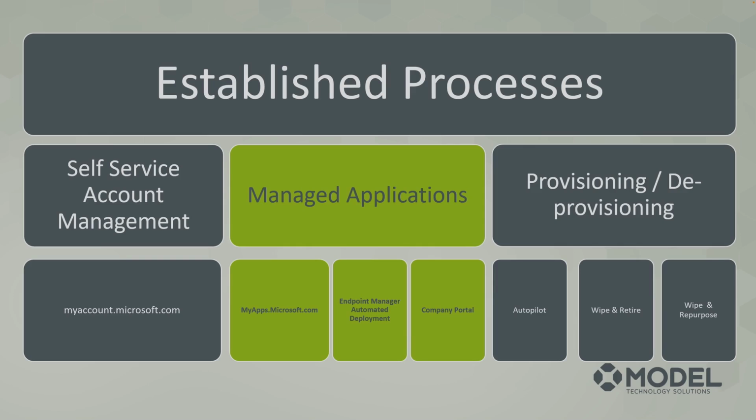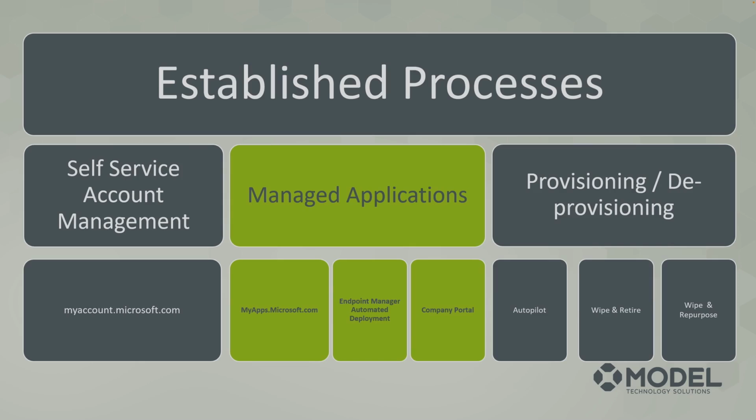And finally, those established processes. So this looks a little bit like an eye chart, but I'll take you through it. The established processes, and this is reassessed and ongoing as time goes on, but something like self-service account management. Well, the process there is go to myaccount.microsoft.com. And there you'll see security info, password info, settings and privacy, the organizations you belong to, your sign-ins, your devices, a whole bunch of different things that you can do and interact with. And so anytime a user would call, maybe you put out a memo to the organization saying that here's how you manage your user account on your own: myaccount.microsoft.com.